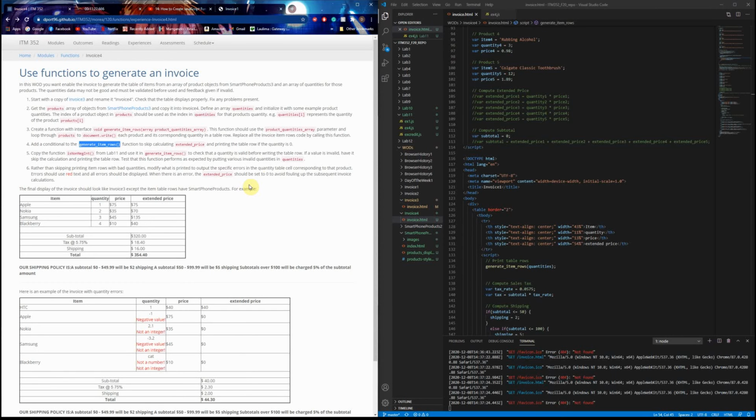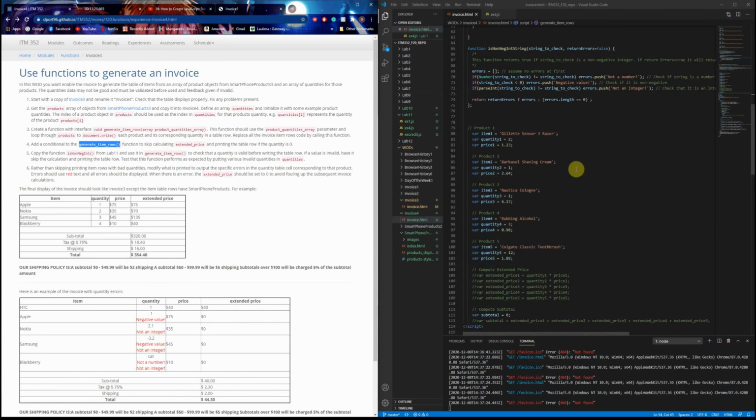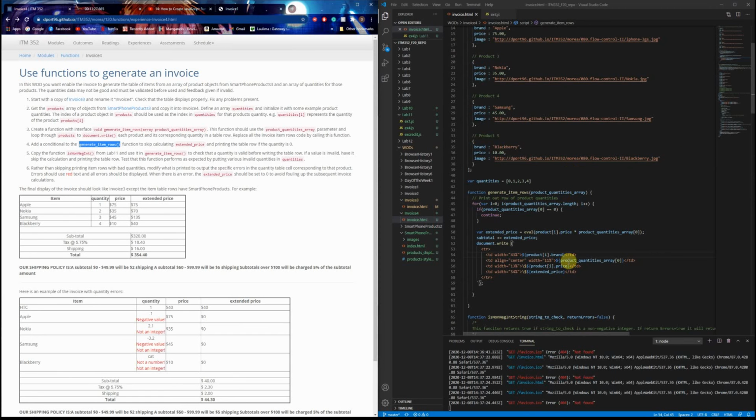Oh, well, make sure this is all connected. Product i, brand, product quantities array. Oh, this.